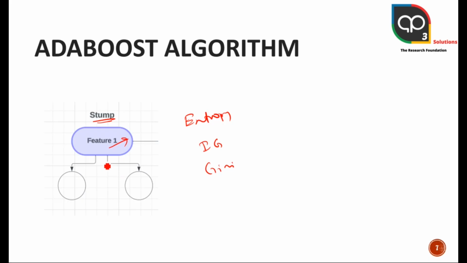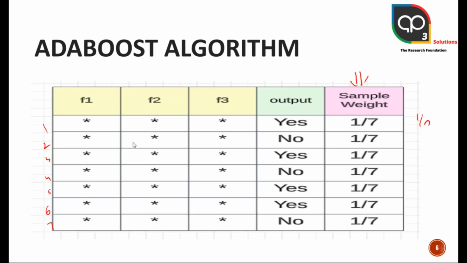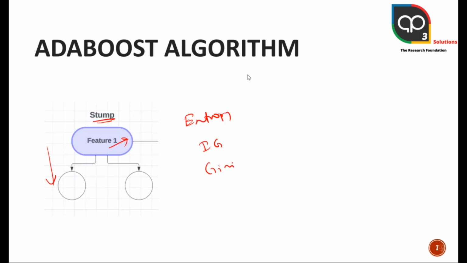It is important to note that the weak learner is the type of learning being discussed in this context. So the first step in the process is to identify the weak learner and then select a one-level decision tree, that is the stump, based on information gain and entropy. Dear friends, out of the 3 features F1, F2, F3, which feature has a higher information gain and entropy? You will use that feature to create the decision tree.